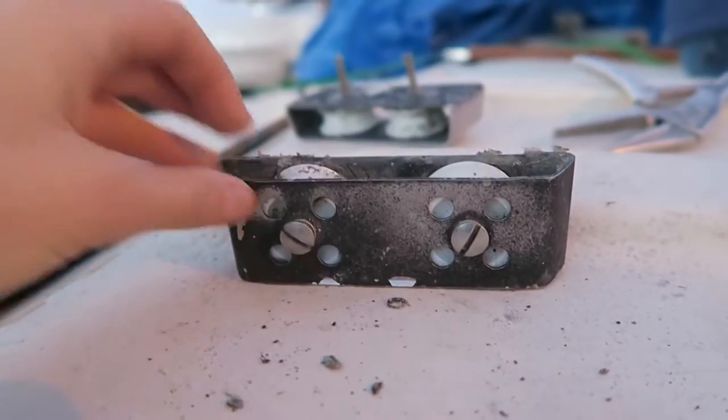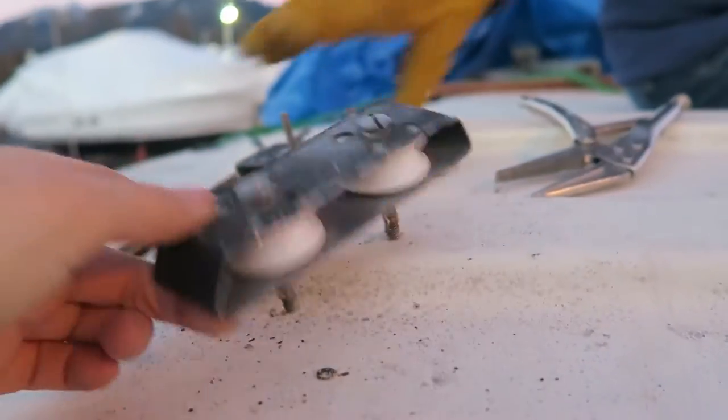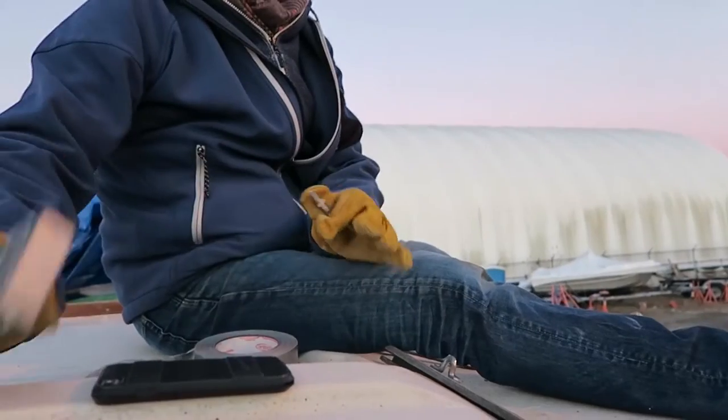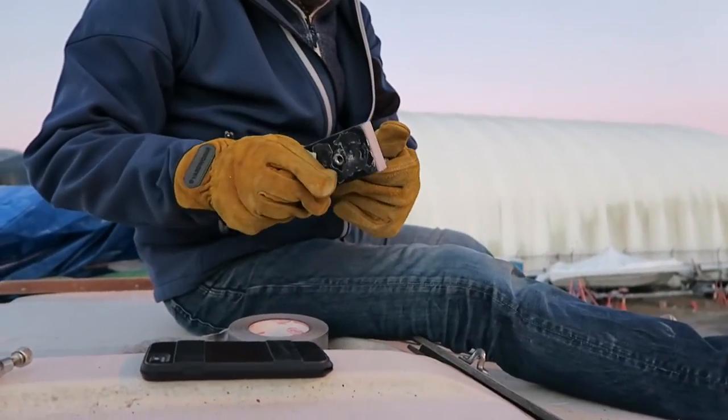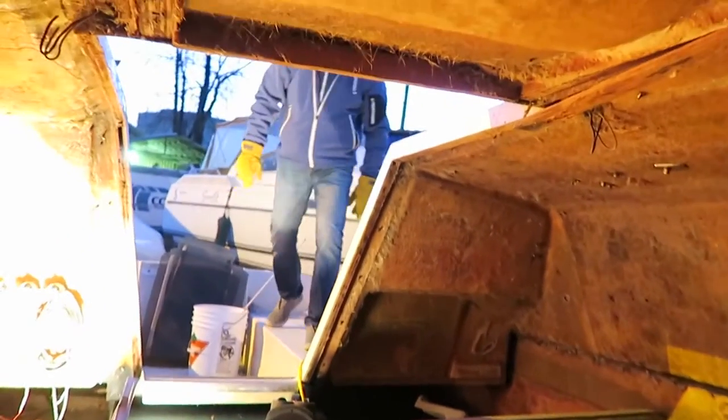And again, we don't know. We might be able to just buy the wheels and we don't have to replace the whole thing. But you don't go to all this trouble and then not replace it. Yeah, I'm sure we just put in new wheels, right? Put the bolt back in there because I'm going to put the hardware on it. Standing on the swing grid seems pretty solid. It seems scary. We should redo it.